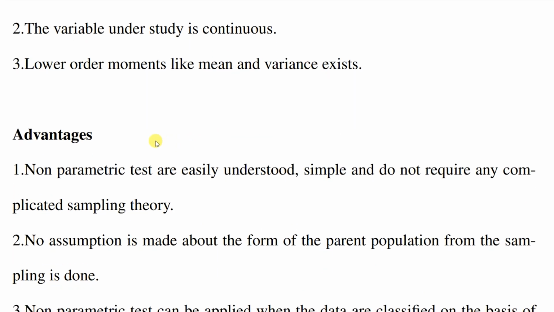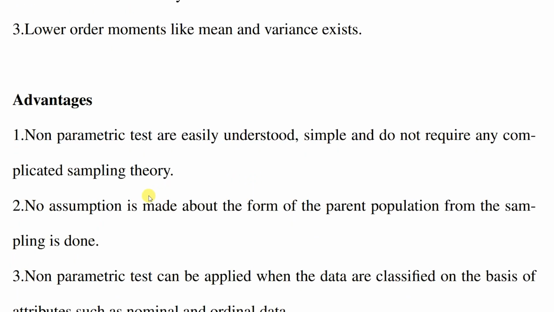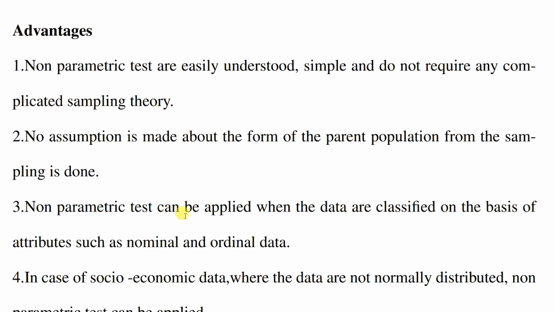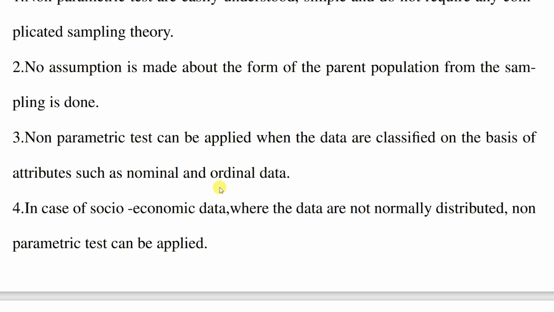Now we move to the advantages of non-parametric test. First, non-parametric tests are easily understood, simple, and do not require any complicated sampling theory. Second, no assumption is made about the form of the parent population from which the sampling is done. Third, non-parametric tests can be applied when the data are classified on the basis of attributes, such as nominal and ordinal data. Fourth, in case of socio-economic data where the data are not normally distributed, non-parametric tests can be applied.